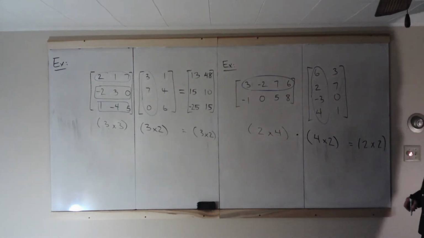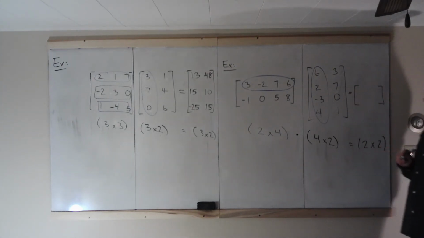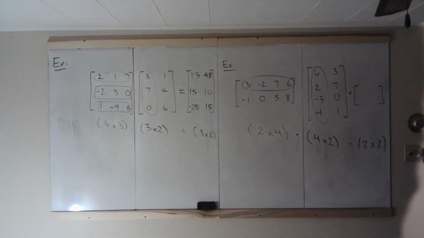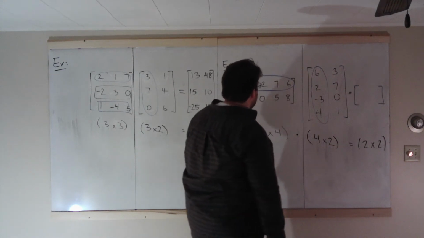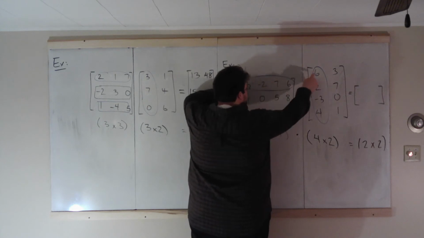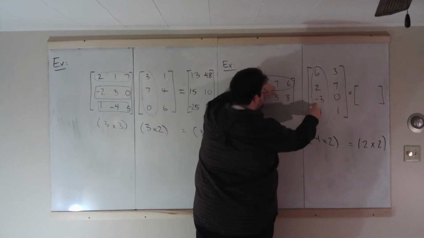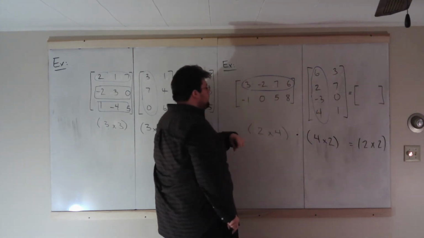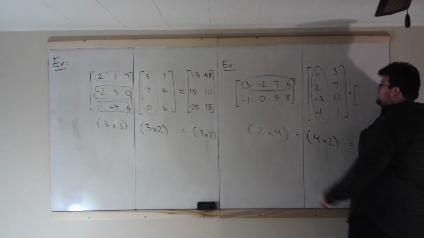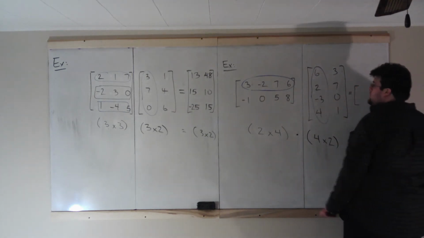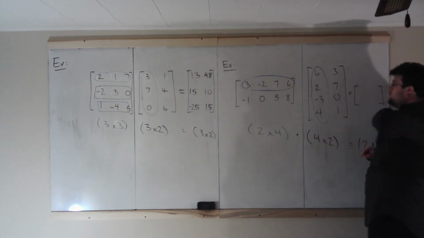Which is nice, because there are only going to be 4 multiplications to deal with. So it's a 2 by 2. Now each thing has 4 things to add, but, you know, whatever. So what do we get? First entry. 3 times 6, 18. Negative 2 and 2, negative 4. 7, negative 3, 21, negative. 6 and 4, 24. That's a lot of numbers. 18 minus 4 makes 14. Minus 21, negative 7, positive 24, 17.